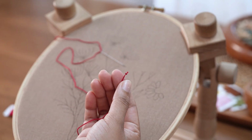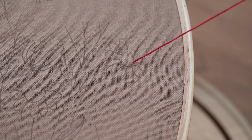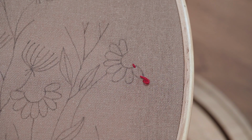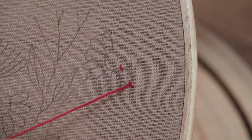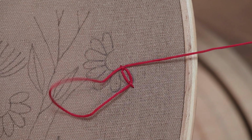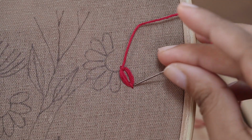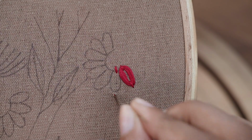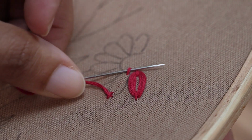Now I'm starting to stitch the first flower. I'm using red floss with all 6 strands. I'm employing a simple weaving technique to create the petals. I stitch 2 straight stitches close together and then weave the thread through them. It's a quick and easy way to create a textured petal. I'm stitching 8 petals in a half circle shape.